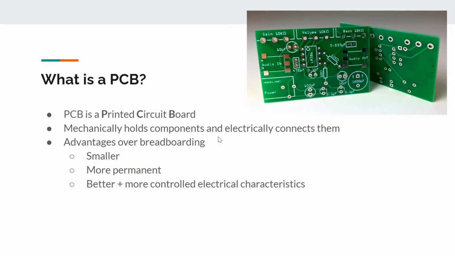They're used in all forms of electronics. You'll see them in your phone or even in your computer. And they have the advantage of being way smaller in some cases and being more permanent solutions than something like breadboarding. And they also provide better and more controlled electrical characteristics when that actually matters.